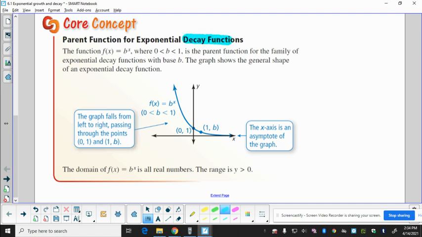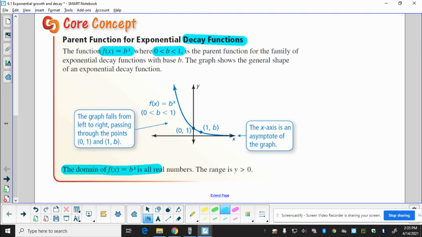Now, let's go ahead and take a look at the converse of this, which is a decay function. So here's the equation again, but the difference is the value of b will be in between 0 and 1. Now, you may wonder what's going on there. It can't be negative, and b cannot be 1, because if it were 1, then you would have a function of 1 being raised to any exponent, which is the value of 1. It would be a constant straight line.